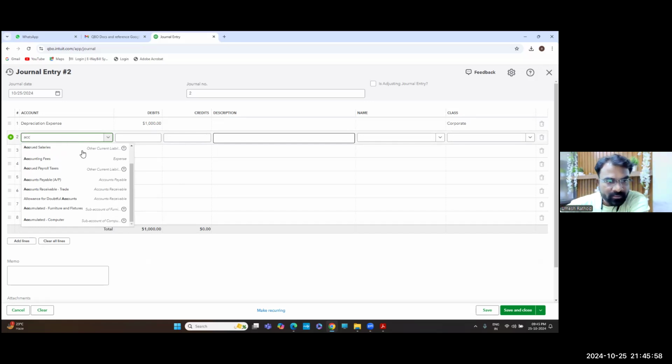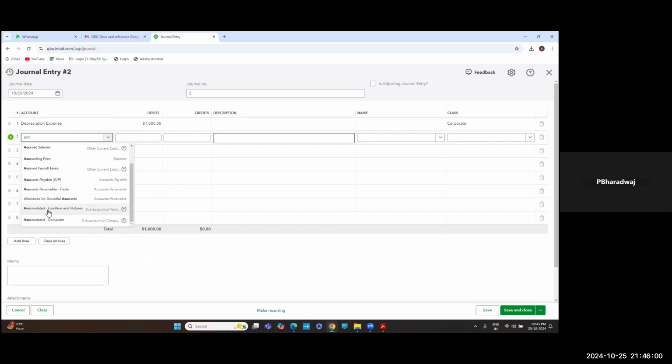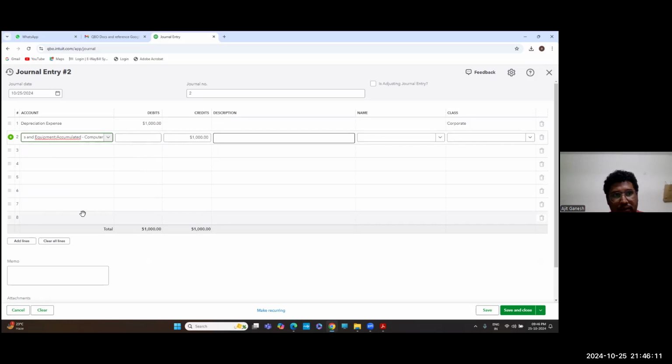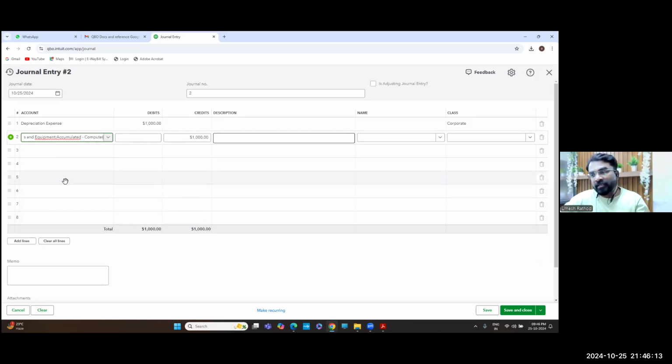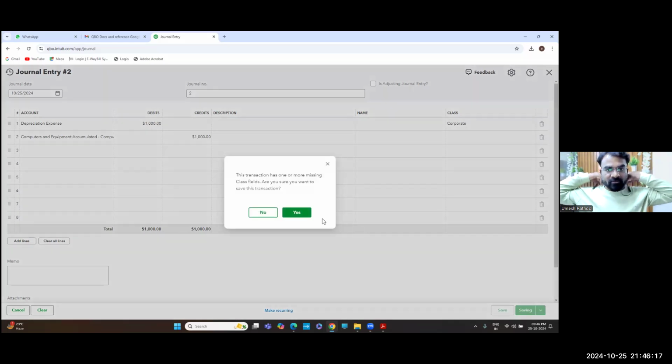Which account you have selected? किस पे बोला है उन्होंने? मेरे ख्याल से कंप्यूटर्स पे था या किस पे था? Yeah, इक्विपमेंट्स पे था ना? I have gone with computers. हाँ, Computer. Okay. Now we will see what is the effect of that. Just record the transaction, and then after this we will go into the balance sheet to see the actual result.